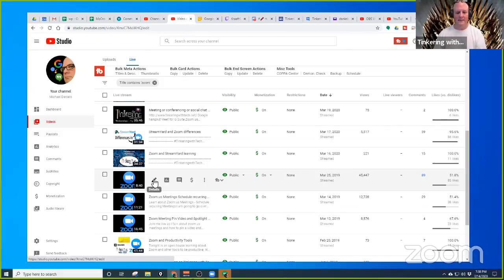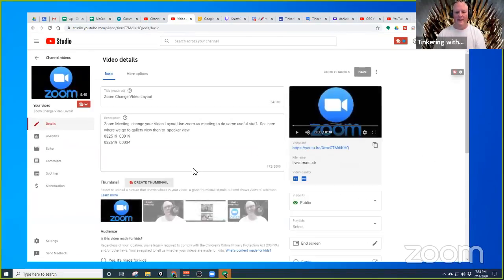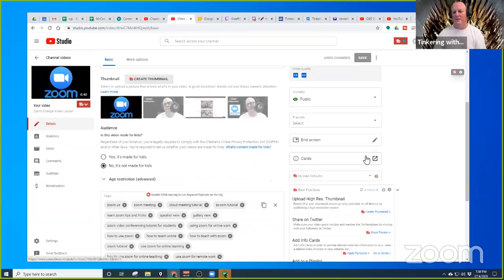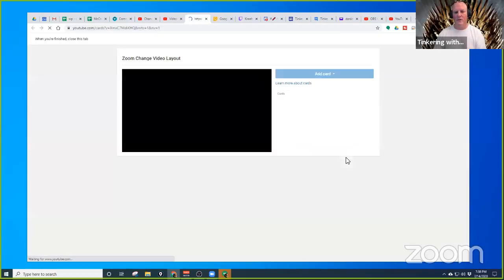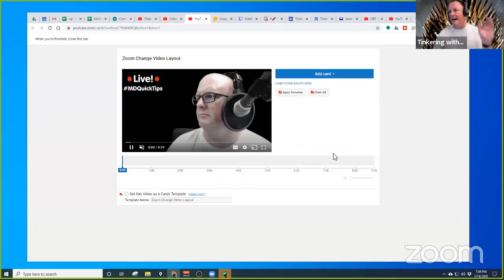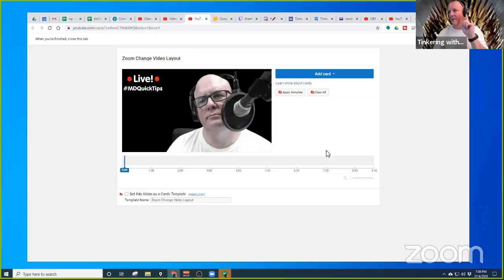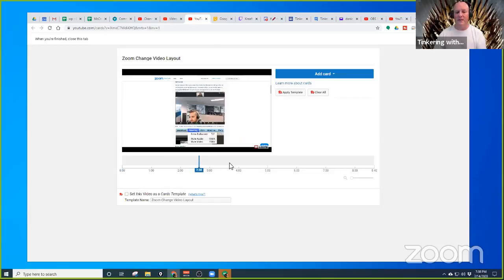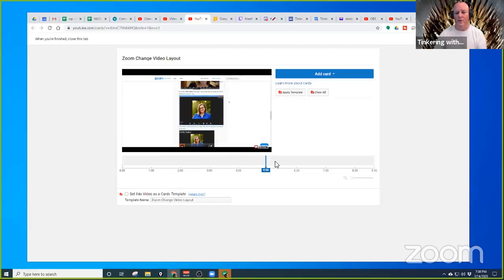Let's go in and edit that. When I go in to edit that, I can go into my cards right here. It goes into the card section. And remember, I copied that one that only had 68. Keep that in the back of your mind. At any point, if I'm talking about something that would be useful with Zoom, I could say, okay, I want to put the card right here at this timestamp.